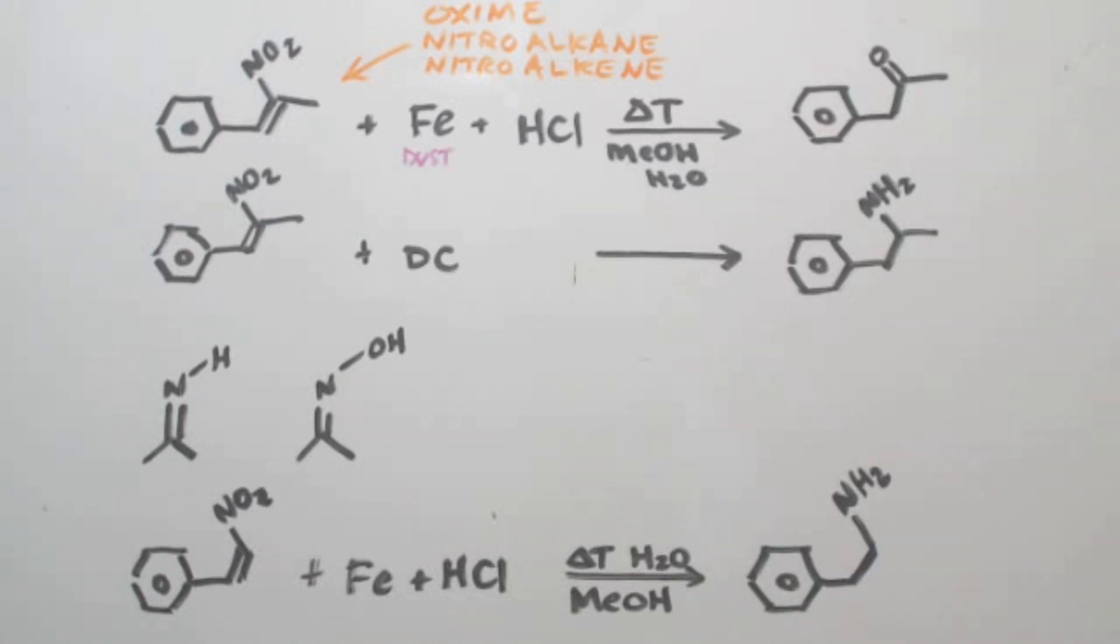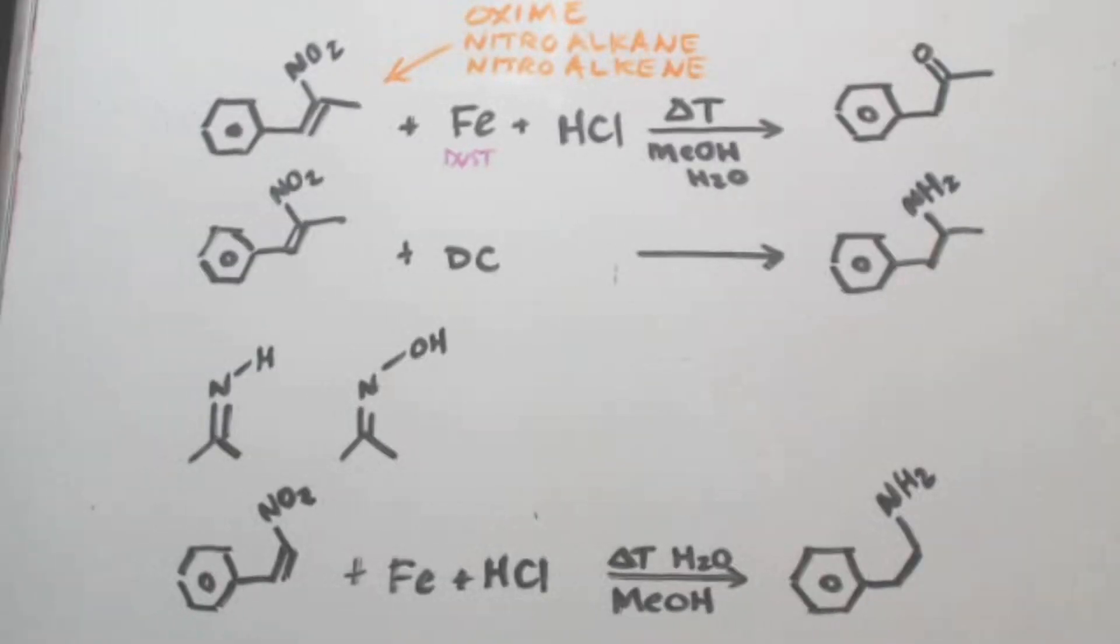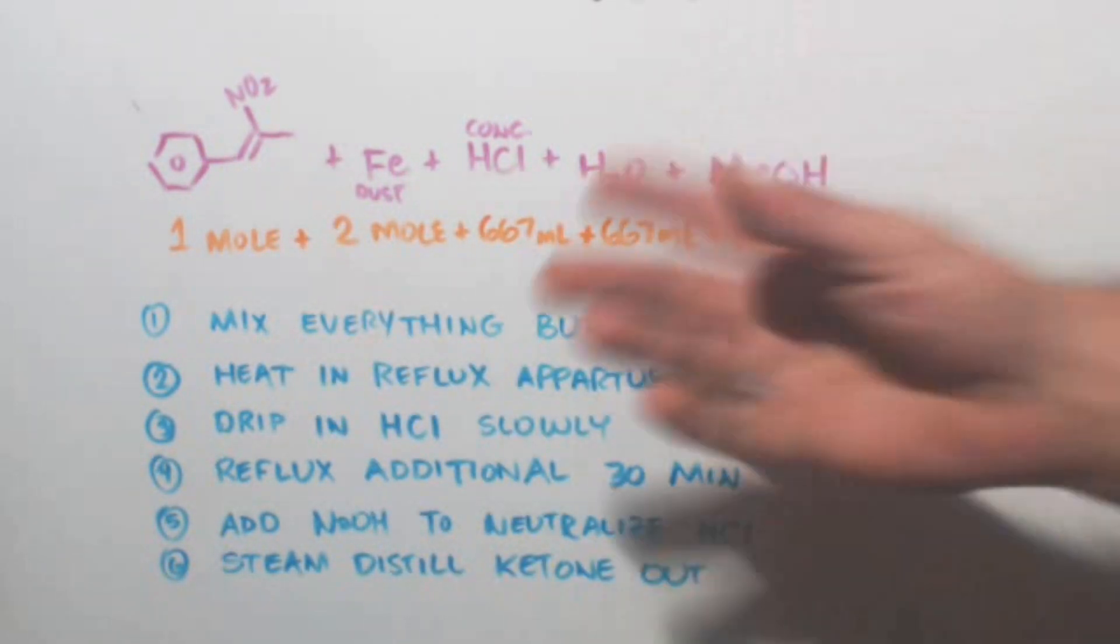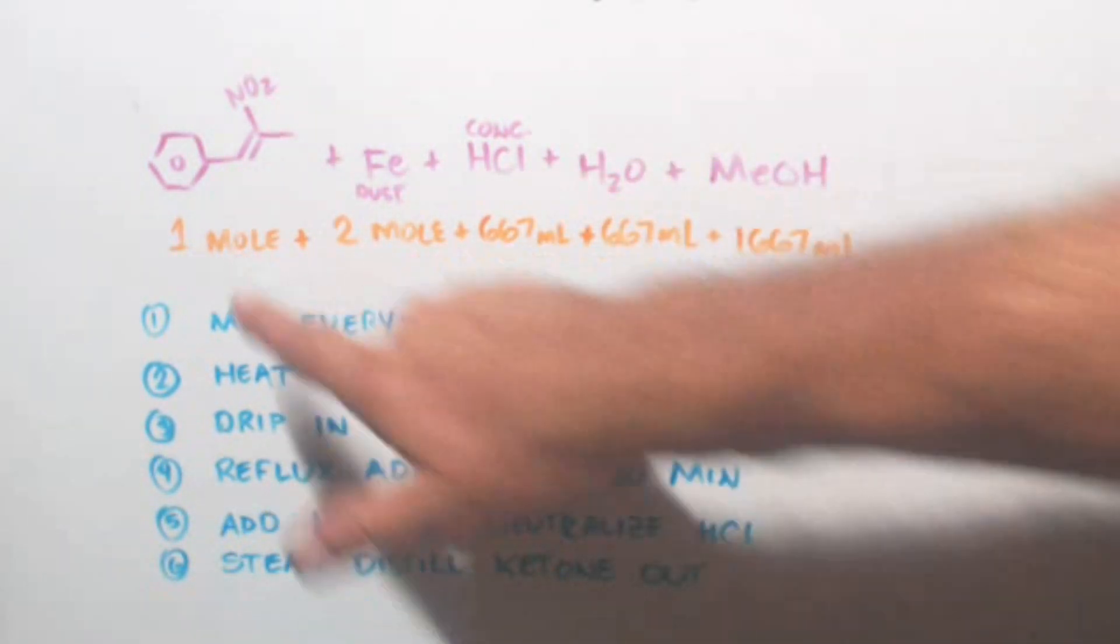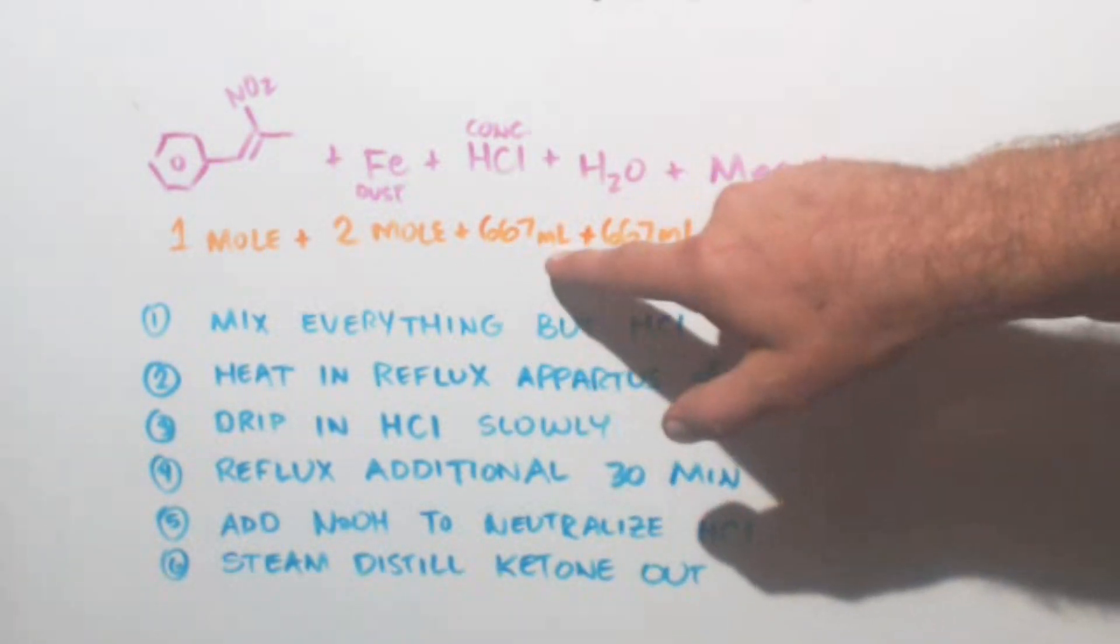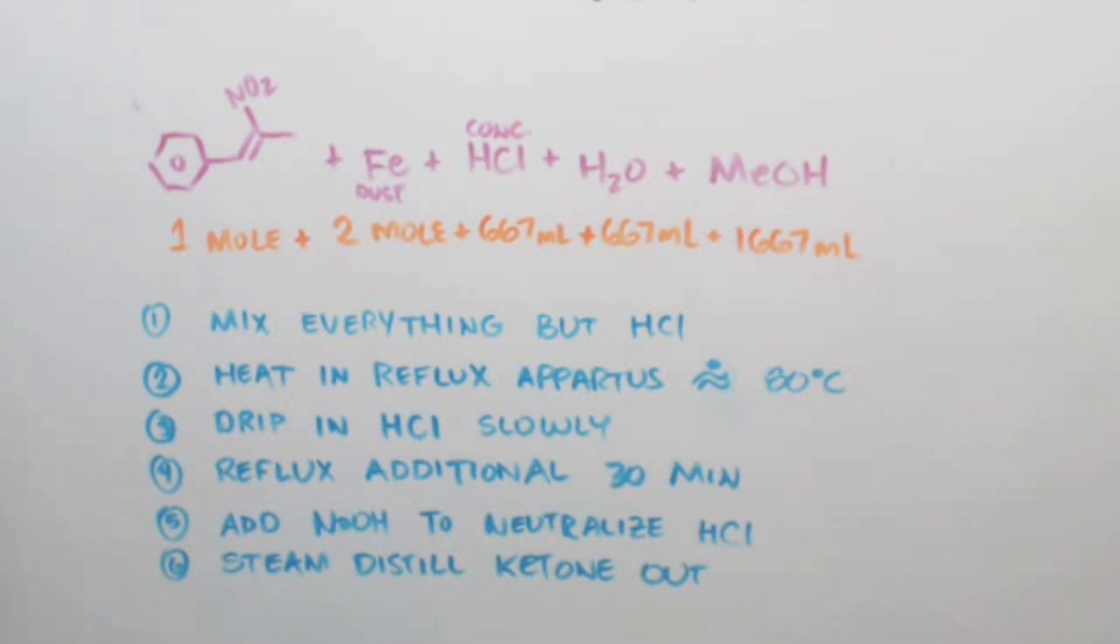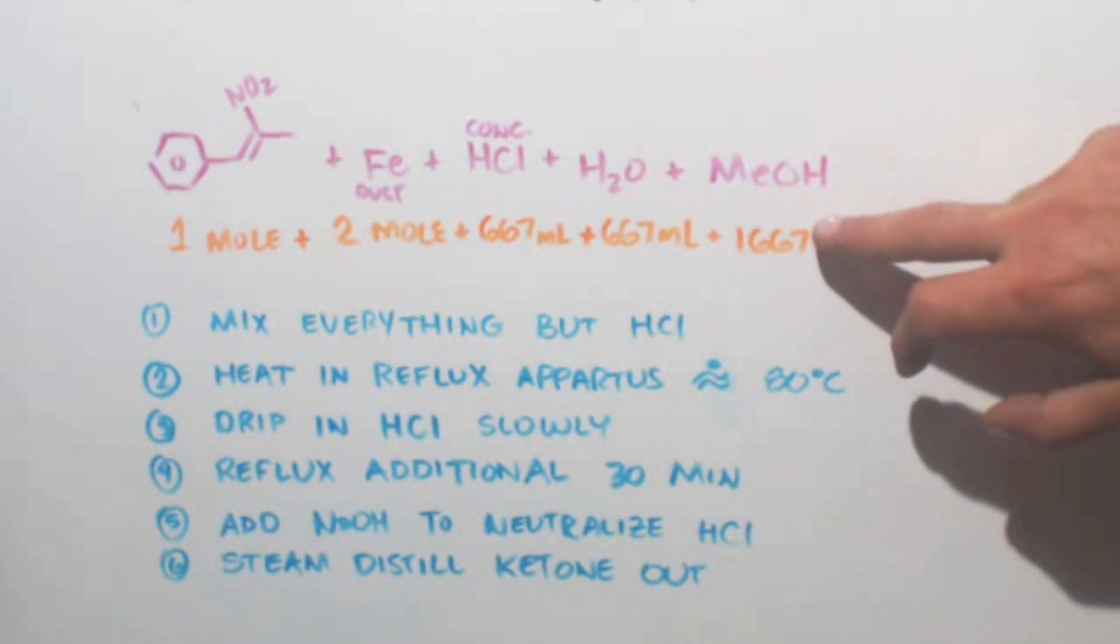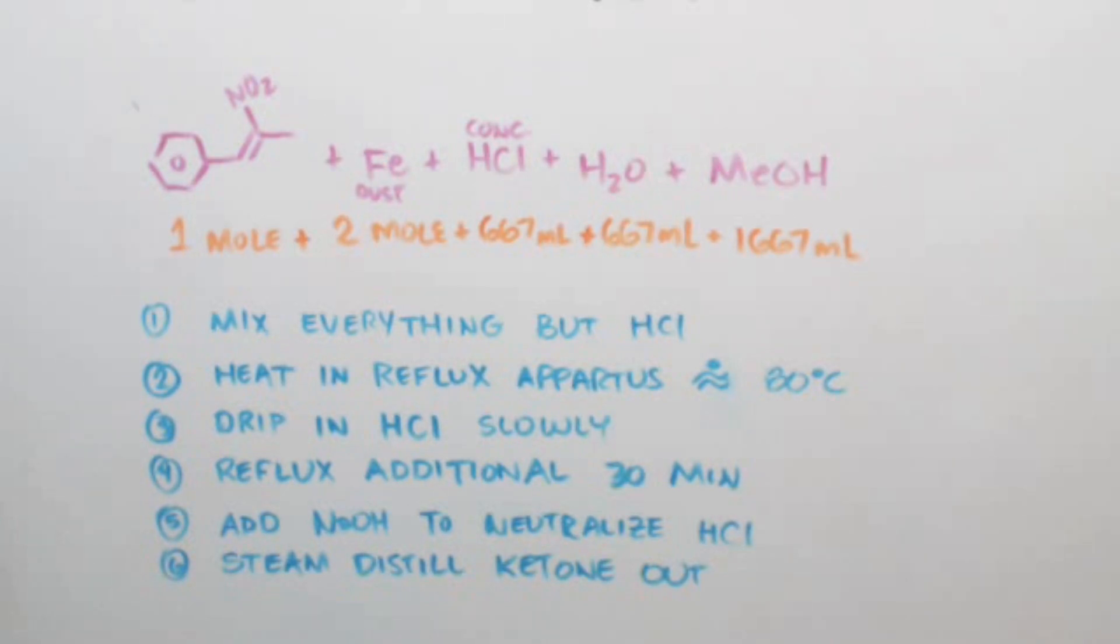You might say, well, that doesn't tell me exactly how to make it. So here we're going to go to exactly how to make it. Here's the first part of the formula. I don't have the arrow to the next part because we don't care about that. We know that you're going to make P2P. One mole of your nitro alkene, two moles of iron. You want it to be dust, not big chunks. Concentrated hydrochloric acid, 667 milliliters for every mole. Now I've heard of, that's almost seven moles of HCl for two moles of this and one mole of that. It's kind of an overkill. So I've heard of people going as low as 200 milliliters. Two moles here, two moles here, and one mole there. But I think it'll work. But anyways, this is what it says. 667 milliliters. Same for the water. Methanol, 1667 milliliters.